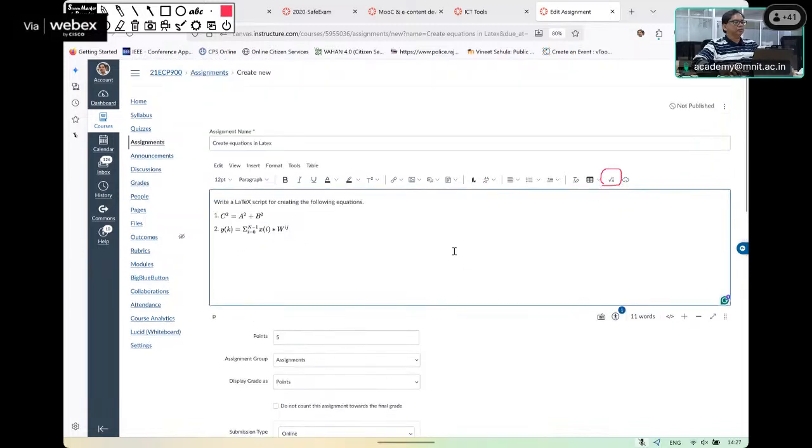Now they have to create these equations and write their LaTeX code, which I have written there.